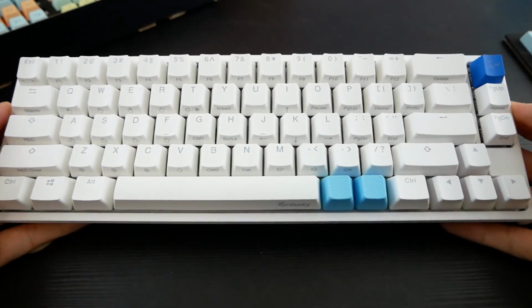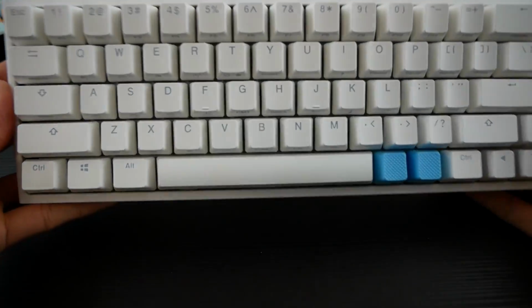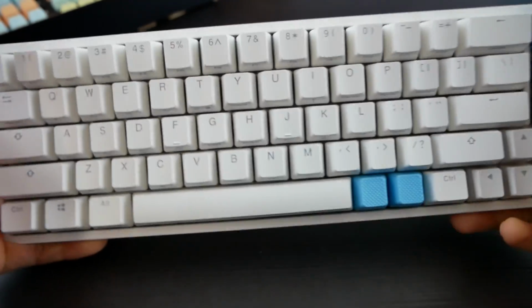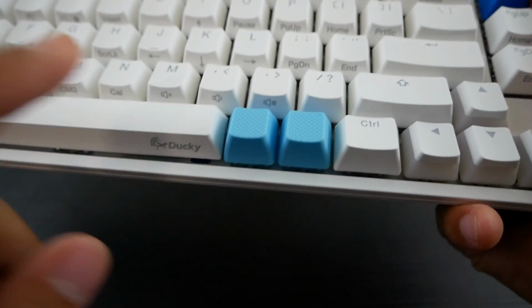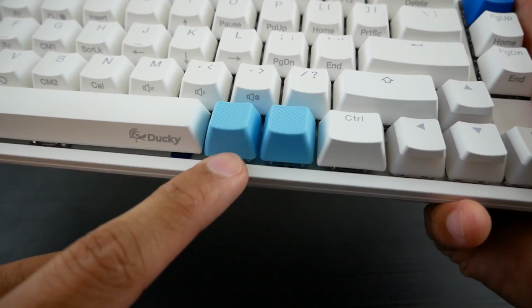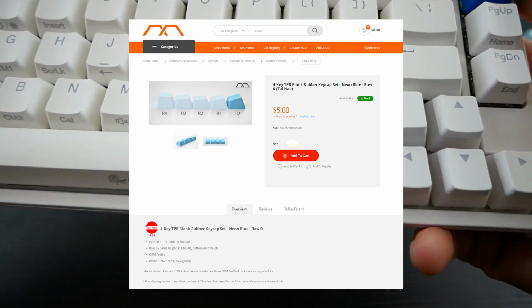Actually, before we get to that, I want to take a quick look at my 1-2 SF board as it is right now. So here it is. This is the Pure White edition. I think it looks really amazing. I have most of the stock Ducky keycaps on there. As far as the current Alt and FN keys, they are 1U, and I am using some Tai-Hao rubber keycaps, so that's what I have on there currently.